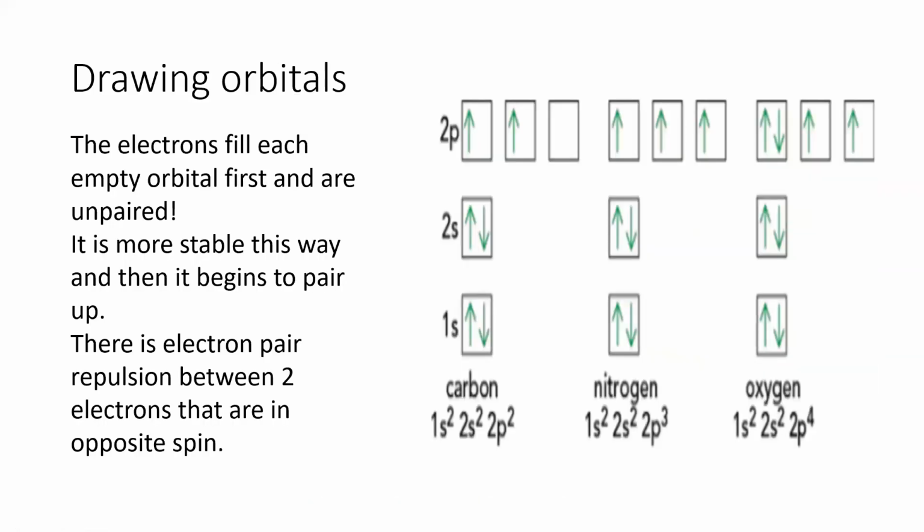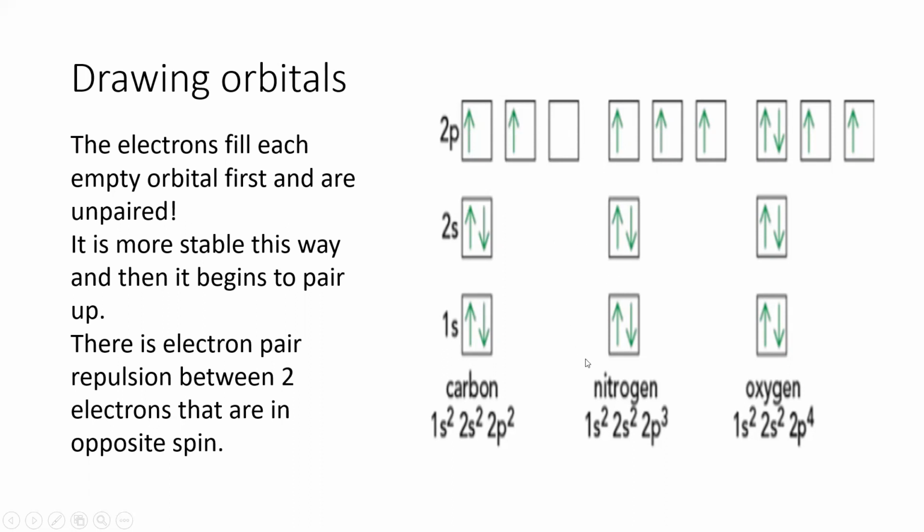All right, let's look at drawing of orbitals. Each orbital is depicted by a square, and 1s, 2s, 2p denote the orbital and the type of orbital that is there. As we know, 2p contains 6 electrons and it has 3 orbitals, so there'll be 3 squares over here. Electrons always fill each empty orbital first and remain unpaired until there are enough electrons to pair them. So we can look at carbon, nitrogen, and oxygen. If you look at the 2p subshell at the top, initially there are only 2 electrons in the 2p, so they do not pair up. They're unpaired in the individual orbitals.